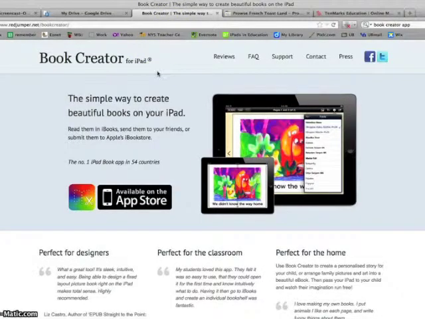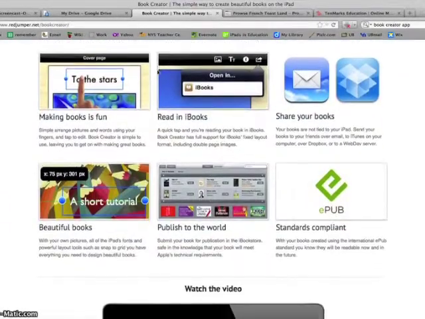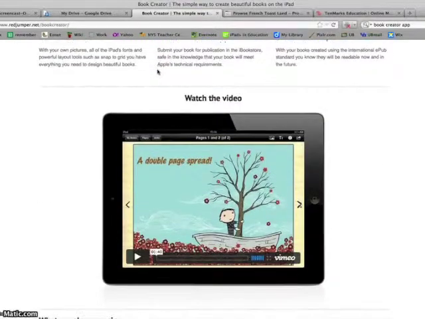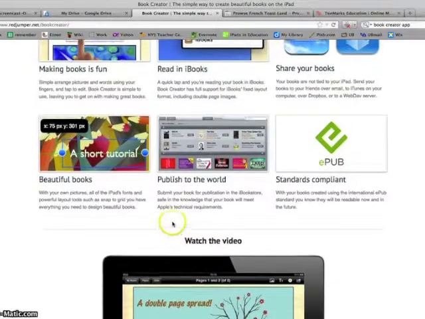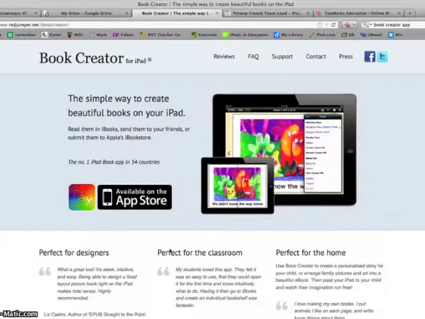Book Creator is another iPad app. So if you have an iPad or if you have students that have iPads, this is a great easy tool to use, and the students can make their own books. There's a video here so you can watch what it looks like to make their own books. We had second graders do some research and make a book just in one day by putting in pictures, typing in their content. You can put videos in this, and you can also record your voice. So Book Creator is another app that's great for assessing understanding as students synthesize what they know and put it together, and they can explain their understanding.